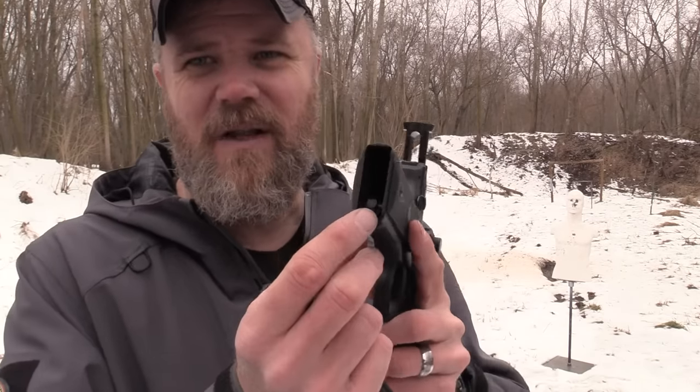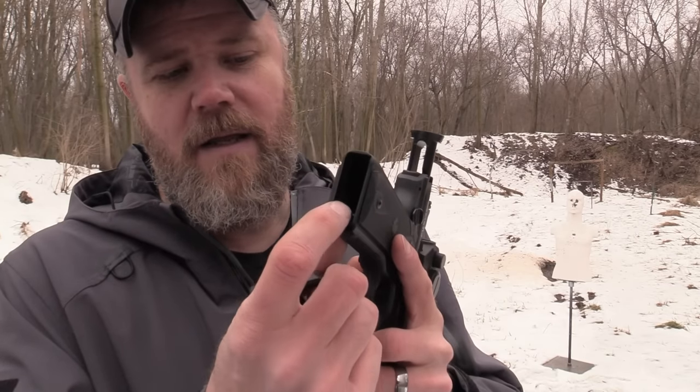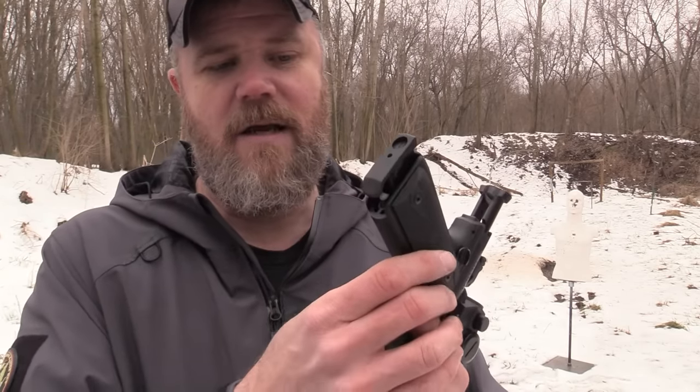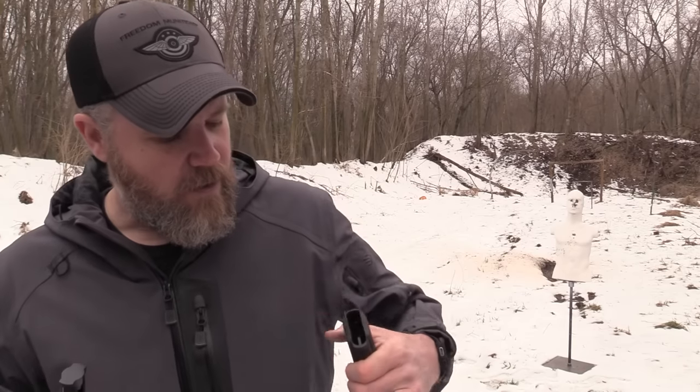You can probably swap out the base plates, but that kind of sucks. The magazines aren't horribly expensive and they are readily available. But there is one feature about the Mark 4 that is pretty darn cool - right here there's a little plunger in the grip, so when you put the magazine into the gun, when you release the bolt to the rear and release it, see how it wants to pop out? That little plunger system ejects the magazine. You don't find that in the Mark 3. That is pretty cool. Maybe that's part of the reason why they switched the base plates on the magazines. The rest of the body looks to be the same, so it's just a base plate difference.